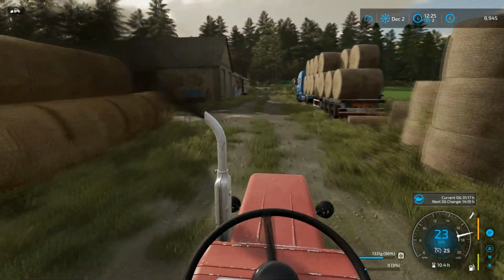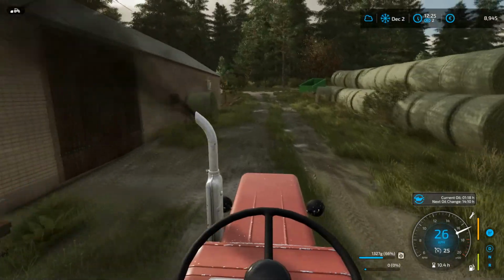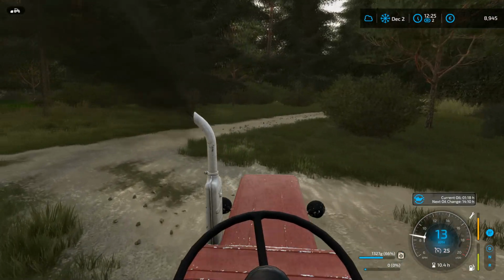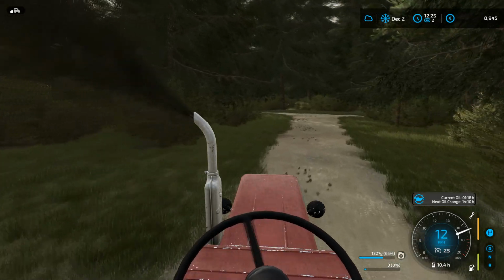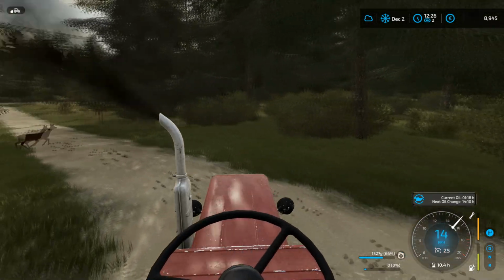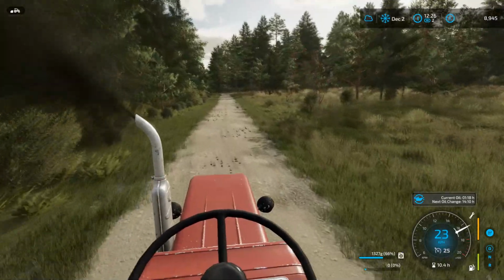So we have got to poodle our way back to base camp now. We did get a phone call on our mobile phone as we were coming over. The nice chap at the scrapyard, where we got the engine upgrade or swap and everything done, said we'd left our potato harvester down there. And you know what? He's right. We did. I was so excited to get the tractor back, I forgot to pick up the potato harvester as well. However, on a side note, there are actually a few more potatoes on the go down there.